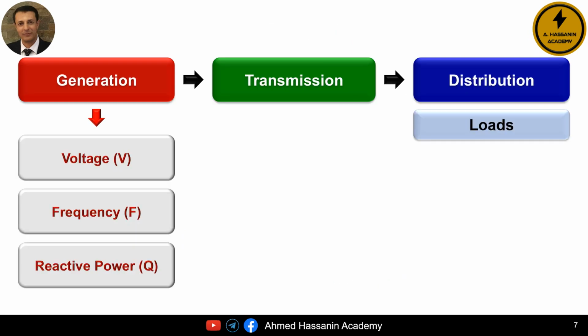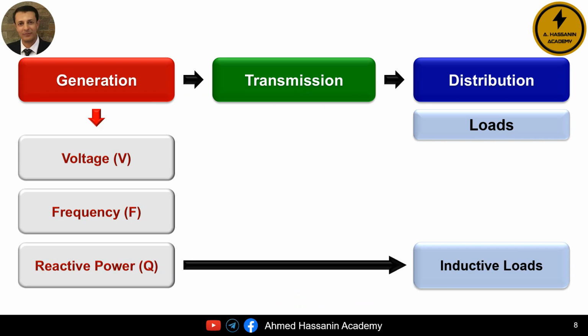I also mentioned that power stations are the main source that supplies the electrical network with voltage, frequency, and of course, reactive power. Of course, at the beginning of the development of the electrical network, the electrical loads were relatively close and adjacent to the power stations, and the inductive loads were somewhat limited. I am specifically emphasizing inductive loads because they require large amounts of reactive power, depending on the value of the power factor. Therefore, when these inductive loads were limited in size and located near or adjacent to the power stations, there were almost no issues related to reactive power.